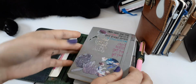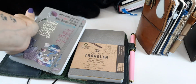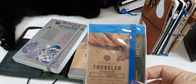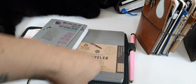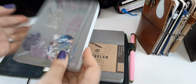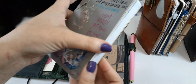Okay. So what I'm doing here is I found these. My sweet sister sent me the tiny ones, here they are. I got one of them in my Nano and I use that for doodling. But she sent me this, and she found it at one of her local shops. And they fit perfect in the Nano. I went to Walmart to get a sketchbook because I want to start sketching, like I said. They had these right next to it, and these are grid lined. So I was like, oh, that's so cool. I wish they had more sizes, but this was the only size. It's an A5 size. So I decorated the front of it.